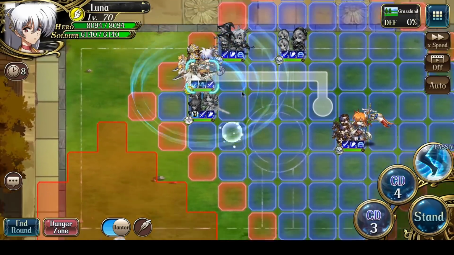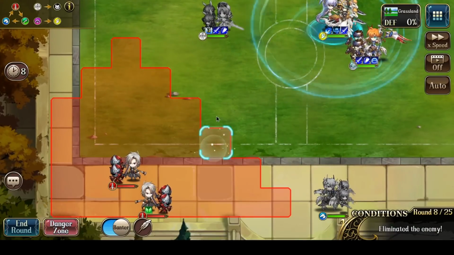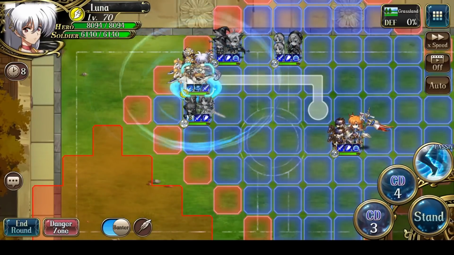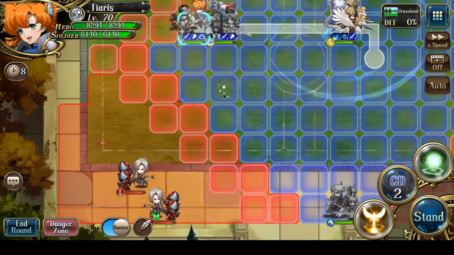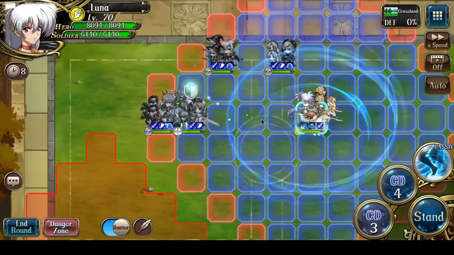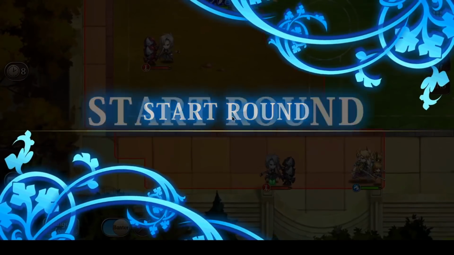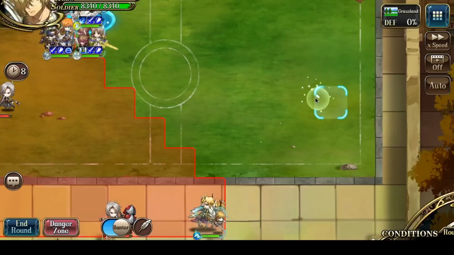And I still want to avoid the Fear of Fire Machete. Let's say it moves here: 1, 2, 3, 4, 5. So yeah, Luna can move up there, no problem. Tiaris can also move up here, no problem. And there we go. With this movement, the 2 of them split, making it even easier.